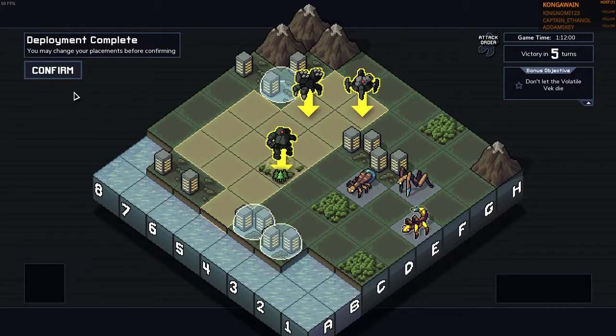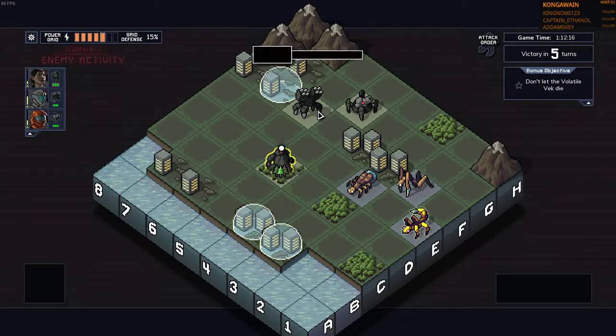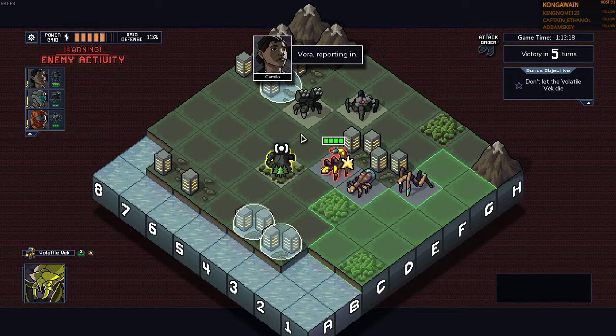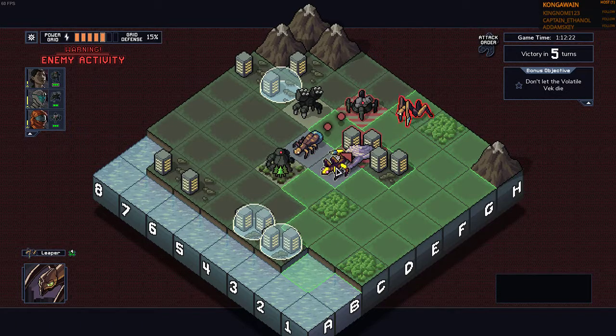Mech, Vek. Why did it have to be so similar? Why couldn't they have been called... I don't know, the Zod. No, let's just call them Zods. They're Zods now, guys. We're making up names anyway, we might as well call them something that isn't almost identical to what our friendly units are.